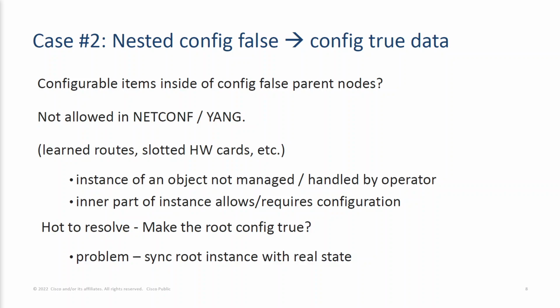Similar needs can occur when there are config false items that are not created by our explicit actions, but the data still contains some parts that need to be configured. How can we model this? A saving thought might come. We could change the root config false node to be config true, but it creates a new problem of course. We have all the new configurable items that we don't want to configure. There is an extra effort needed to keep the configured items in sync with the real state as well.